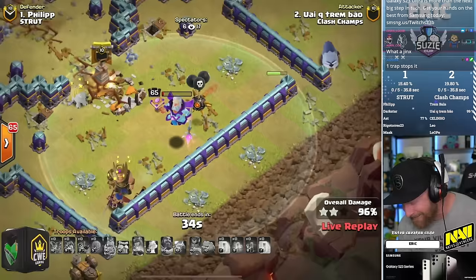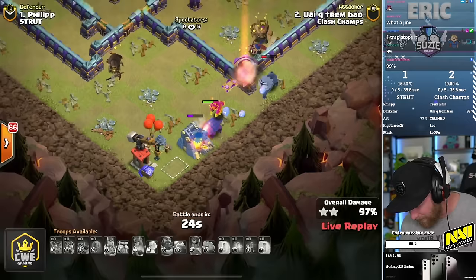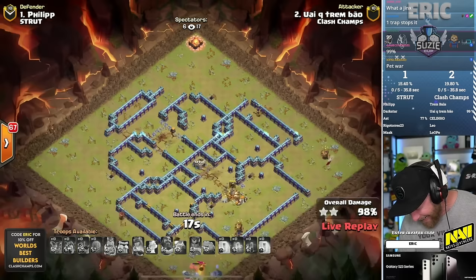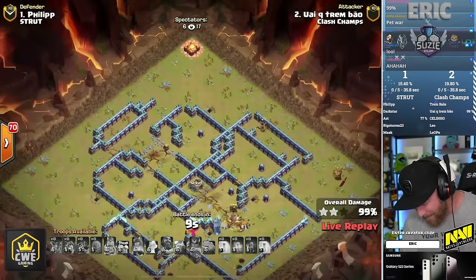Needs another one for the Phoenix. Find a trap. Find the defense. Gotta stop this Phoenix. 26 seconds. Oh, he's got so much. Wait, what is he missing? Oh! Oh my God, you can't make this up. He misses the army camp at the top of the base. And he's not gonna have the time to go back for it.